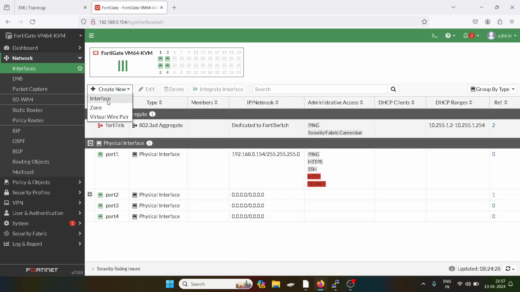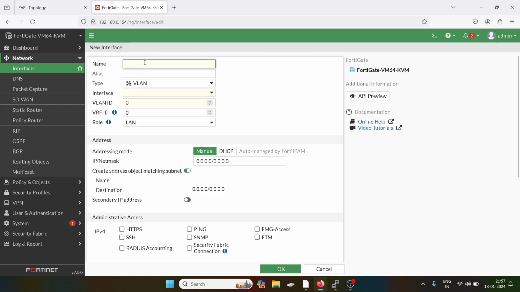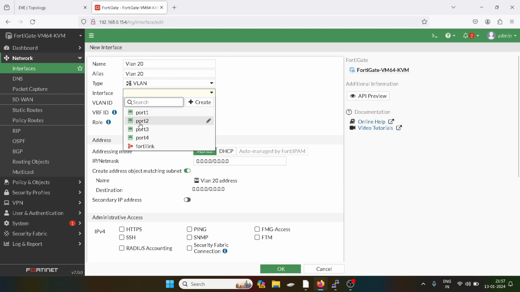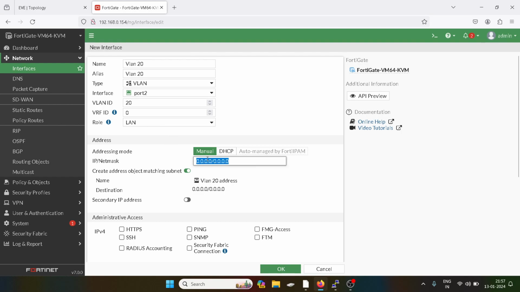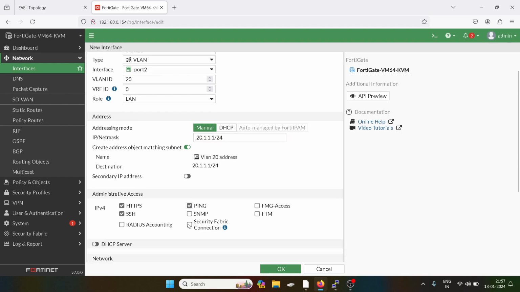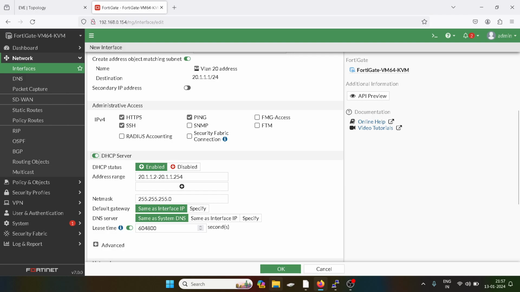Similarly, VLAN 20. Now interface will be port 2. Now DHCP server.